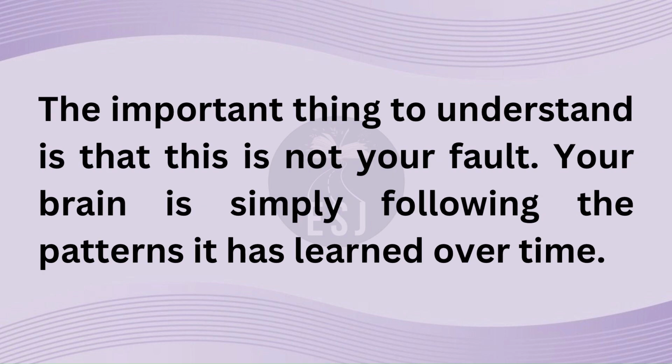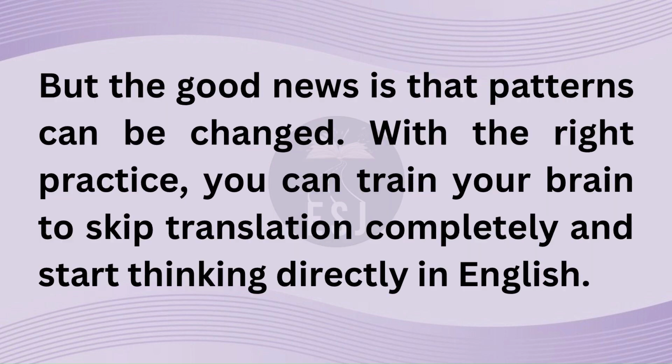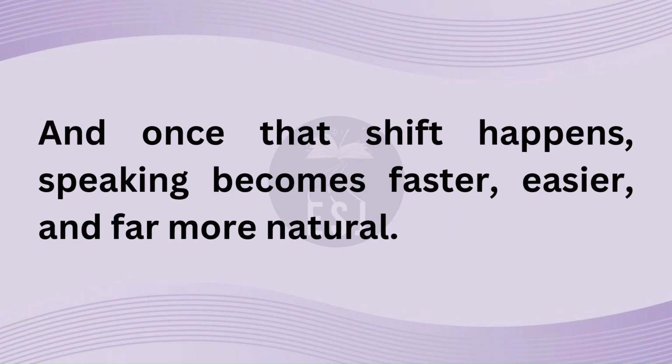The important thing to understand is that this is not your fault. Your brain is simply following the patterns it has learned over time. But the good news is that patterns can be changed. With the right practice, you can train your brain to skip translation completely and start thinking directly in English. And once that shift happens, speaking becomes faster, easier, and far more natural.